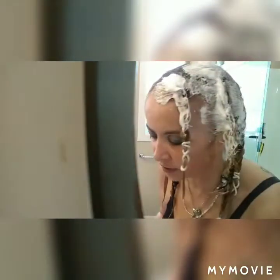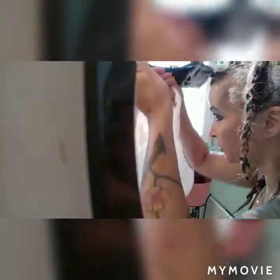Okay, here I am. I wanted to show you this is basically as generous as you want to be. You want to be extremely generous. This is one of the tricks in not burning your hair too, that they don't tell you, is that you want to be as generous with this as much as possible because you don't want it to dry.